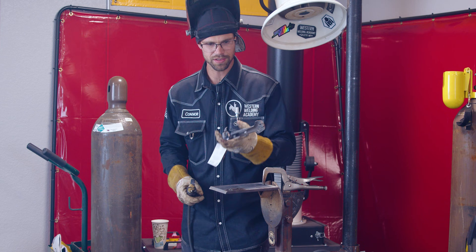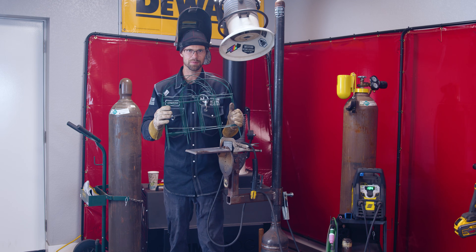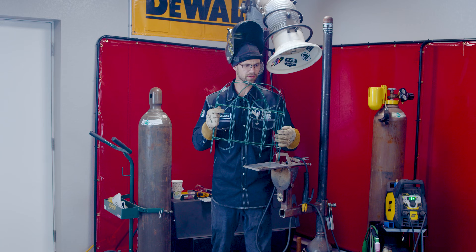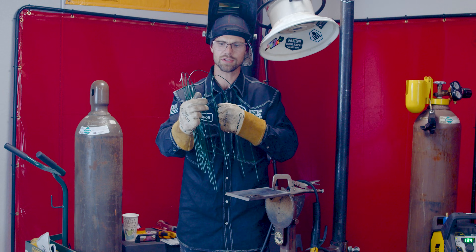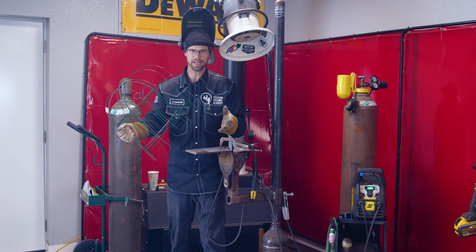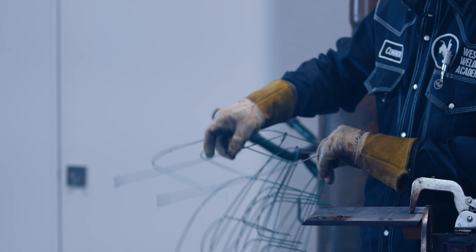We got two beads and we can still use these tongs for when we go to our barbecue later. Up next we have our garden border. This makes an excellent welding rod because it has a little coating on it that works as a flux. It's made out of wire so it'll be perfect. The only downside is that you have to do a little bit of work to it before you get started.